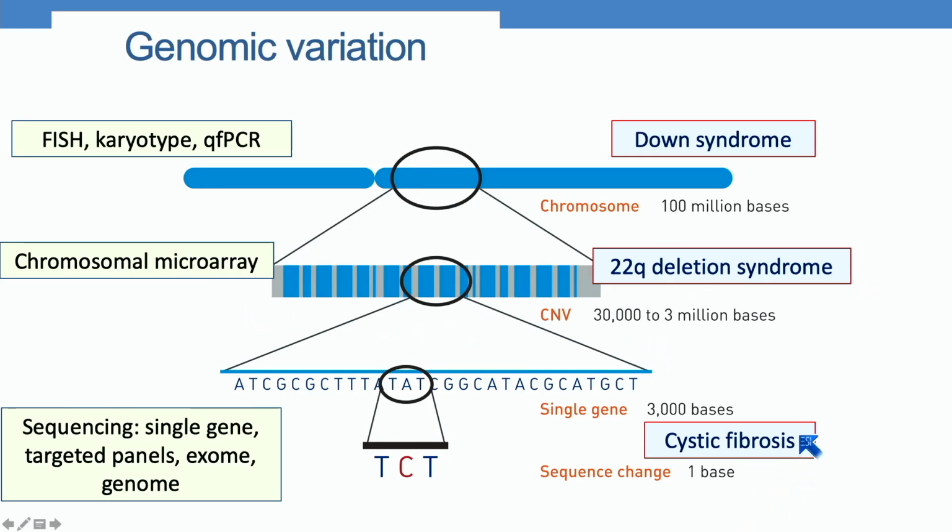And then there's single gene disorders like cystic fibrosis and Tay-Sachs disease and those kind of things, which are just a single base pair change. And those you can test for with single gene testing or panels or exome sequencing, but a microarray will tell you Down syndrome, but otherwise you have to do both of these at the moment. You can't test for everything with just one test.